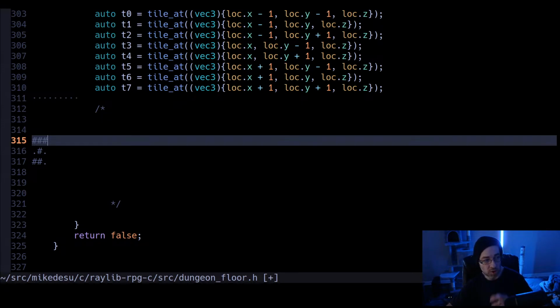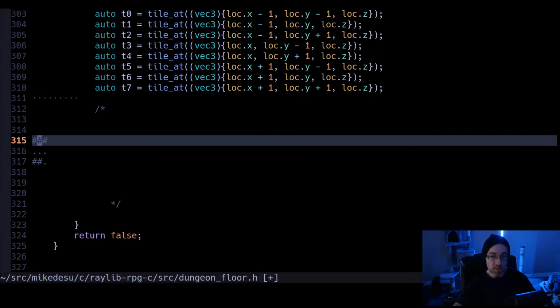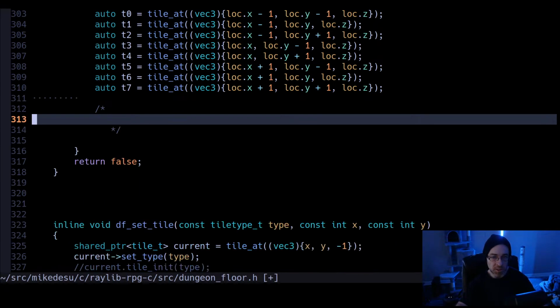So you see, we have all these different patterns and arrangements of 3x3 tile sections, where if we do checks on each of these neighbors and determine that the conditions are satisfactory, then the center tile can get upgraded to a real floor tile. So let's implement a kind of hard-coded example of this.